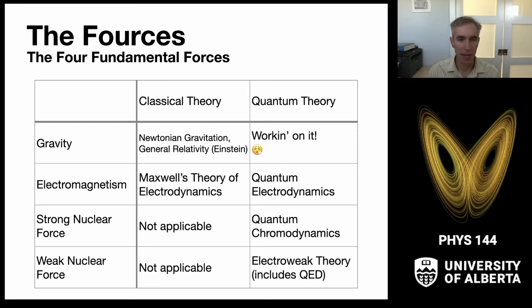We do not have a quantum theory of gravity right now. It's been many decades of hard work, and nobody has developed a complete theory of gravitation that includes quantum physics, but we believe that such a theory should exist. And so it's an active area where we want to develop our ideas here in physics. But the high-level point is to remember that all of the forces in the universe really boil down to these four, and we'll be dealing primarily with the interactions of gravity and electromagnetism under classical theory at the beginning. Then by learning how these theories work, the quantum theories can make much more sense, because the compare and contrast gives you a lot of insight as to what's happening in the quantum world.